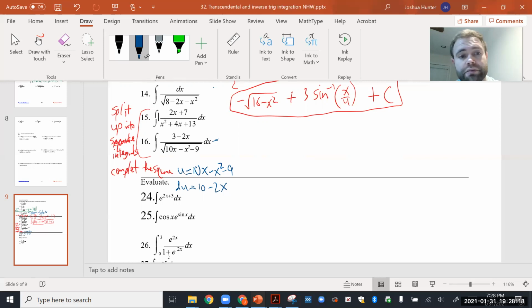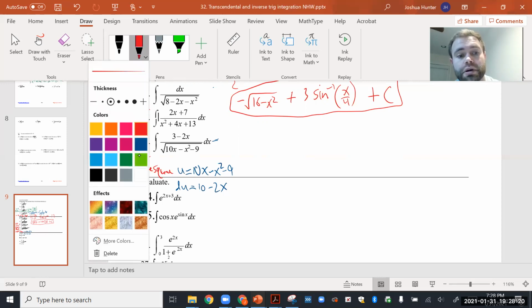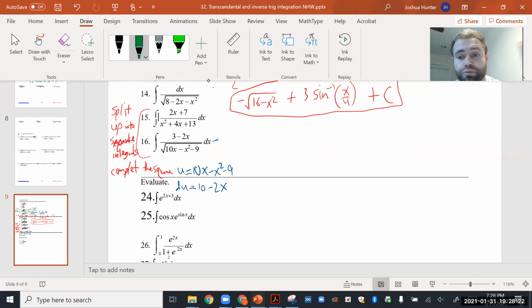And I really should have had this after the next lesson. So what I mean by that is, in what we covered on Friday, there's one or two examples of essentially adding 0. And what I mean by that is we want to add a certain number, but so we don't change the value of the entire integral, we're going to also subtract that same number. So I want that to read 10 minus 2x.